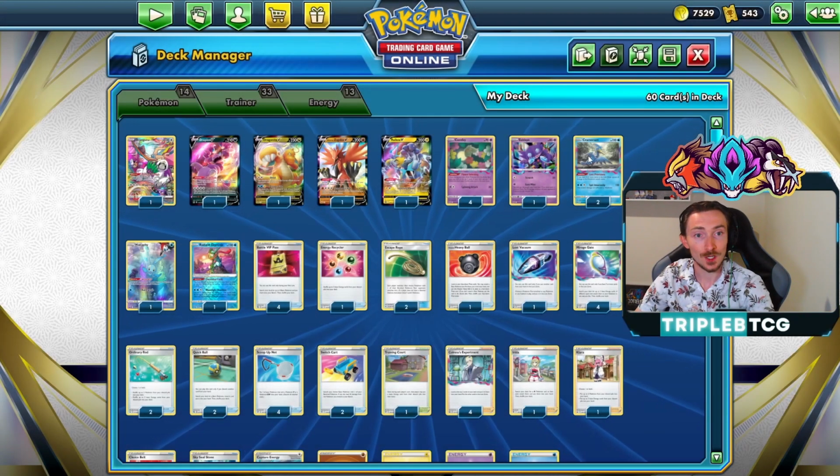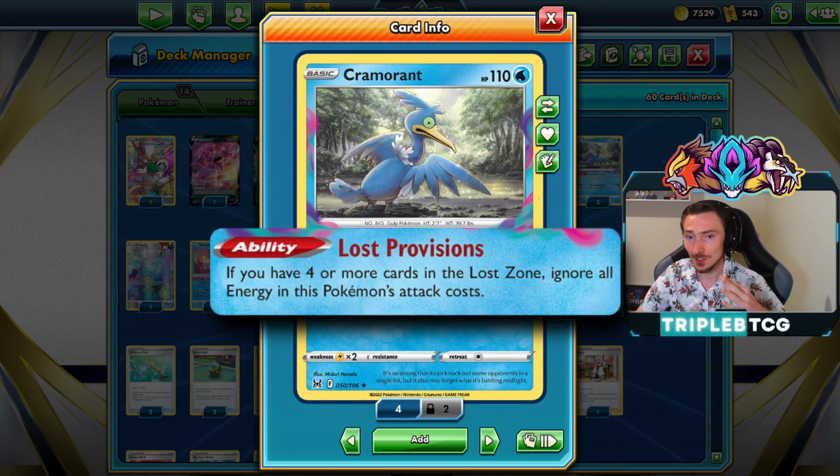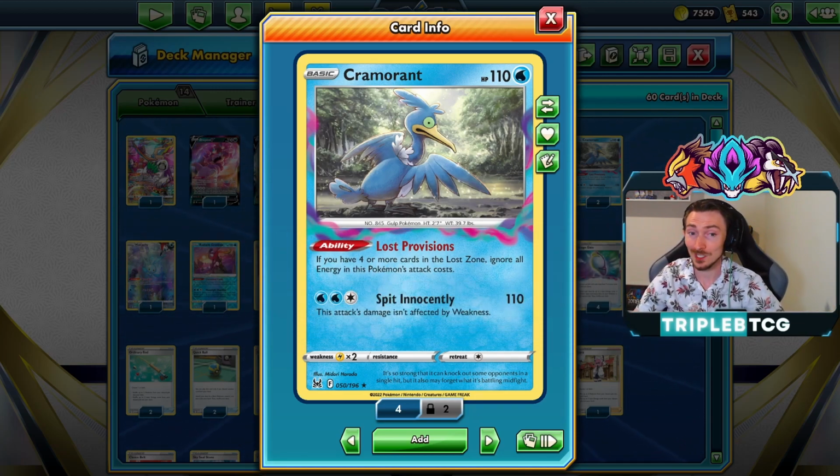or it can also just help you set up numbers in the inverse of that. We've also got 2 copies of Cramorant, so Lost Provisions. Once you've got 4 cards in the Lost Zone, you get to ignore the energy of this Pokemon's attack cost. So you can be using Spit Innocently for free, doing 110 damage, and just helping to set up some knockouts for our guys. It's a really effective attacker, and free attack, it's good value. It's also very helpful in the Lost Box mirror matches.